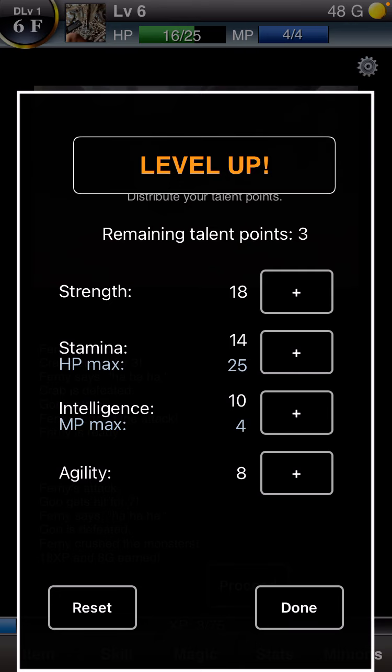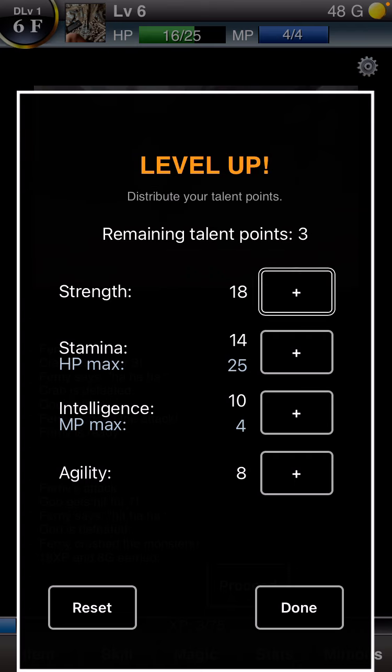Level up. Distribute your talent. Remaining talent. Strength plus. 18. Let's add my strength. Plus, plus, plus. 21. Okay. Next time I level up, guys, I'm gonna be increasing my agility, and then intelligence. So I'm gonna increase it, so yeah.